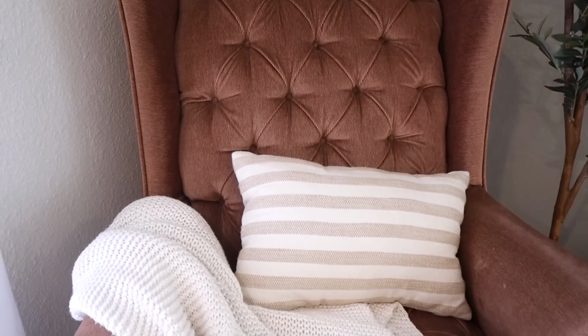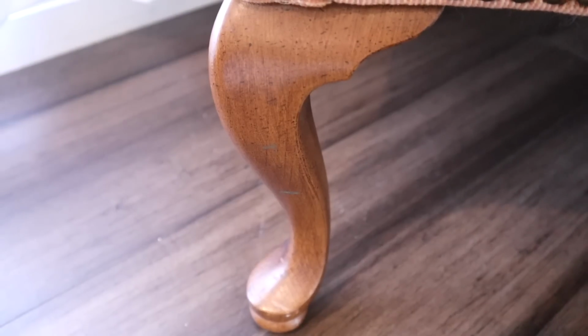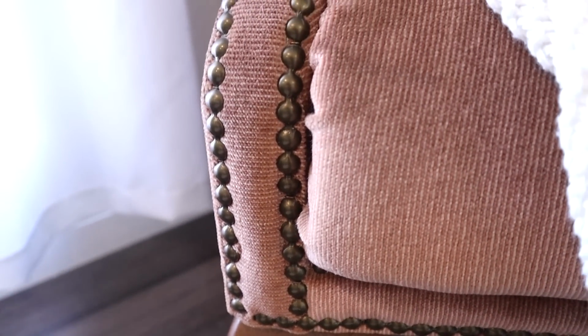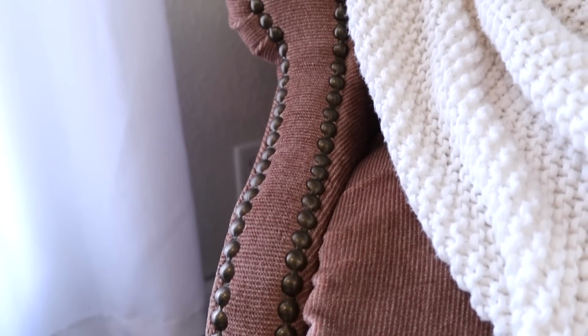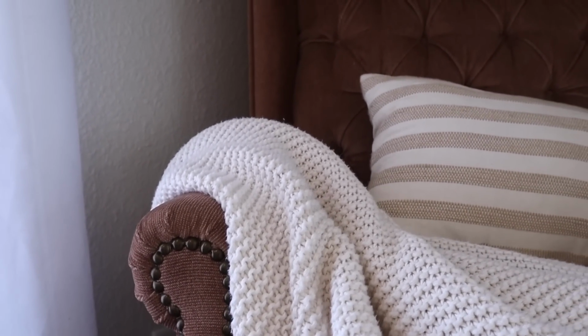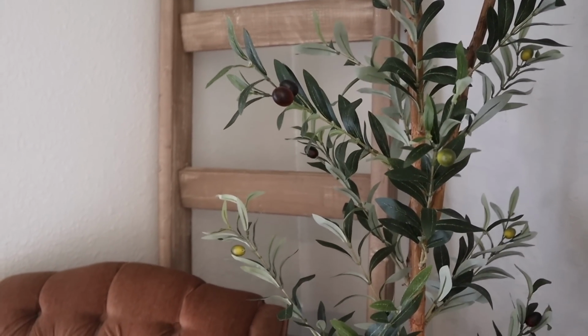I love how all these pieces came together, and I really like the look of the blanket and the pillow on the chair. I think it just gives this area a really lived-in feel and adds a little bit of brightness to it as well, since the ladder and the chair and the tree are all kind of dark and tucked away in this corner. I just wanted to add a little bit of color to bring some life to this area.